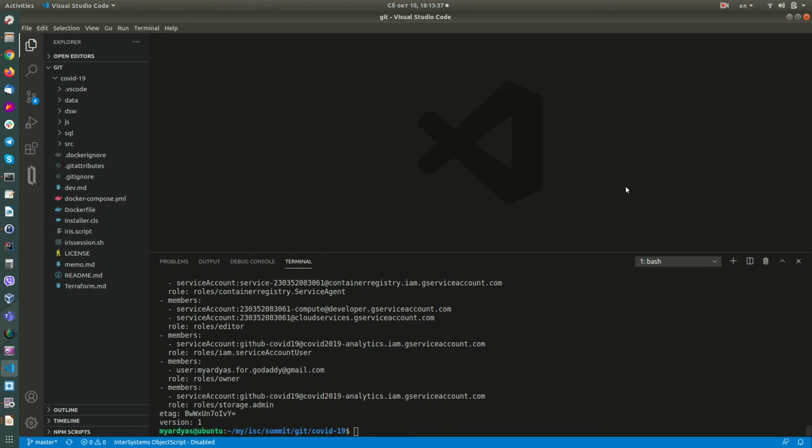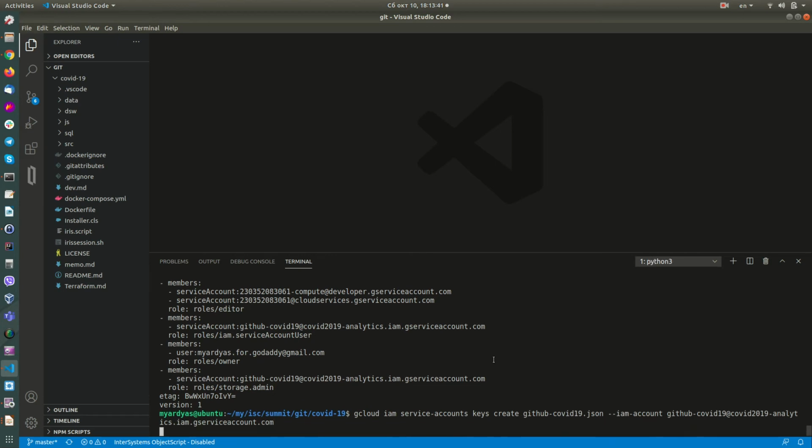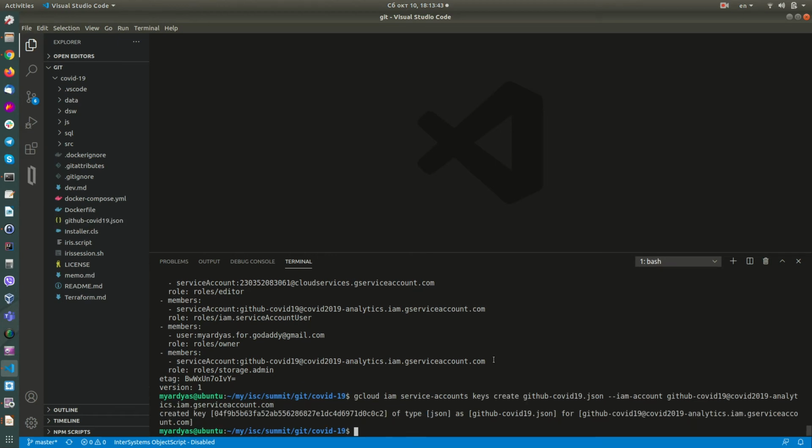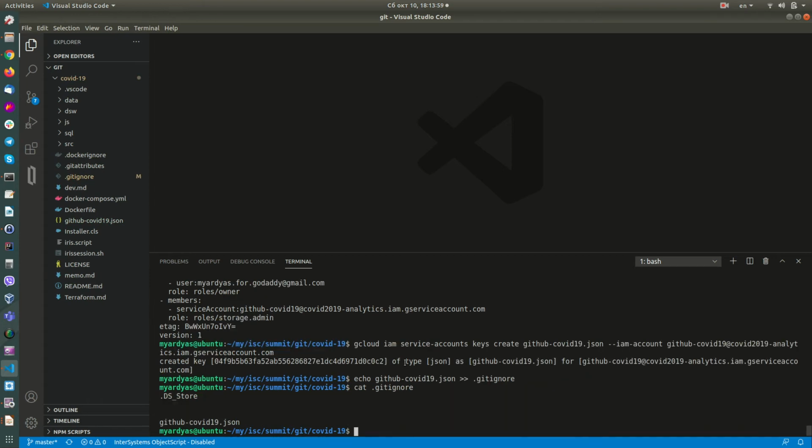So the next step is generation of key for this service account. This key will be called GitHub COVID-19 JSON file. We will add it into gitignore file to not store it in git.